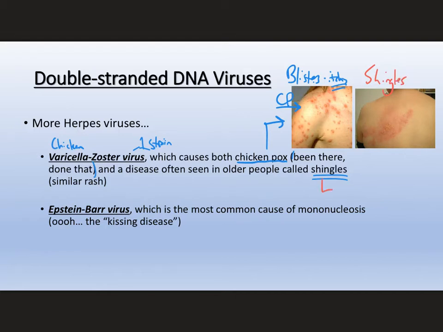This is typically going to happen to older people, right? Not always, but typically older people. And what you notice here in this person is we've got this rash that's just right here. It's not spread over the whole body. It's in this one place. Causes, again, a lot of blistering. This tends to be more painful than it is itchy. My grandmother had a lot of issues with shingles several years back. And it can be very painful, and these can break out on you. They can go away. It'll come back again.